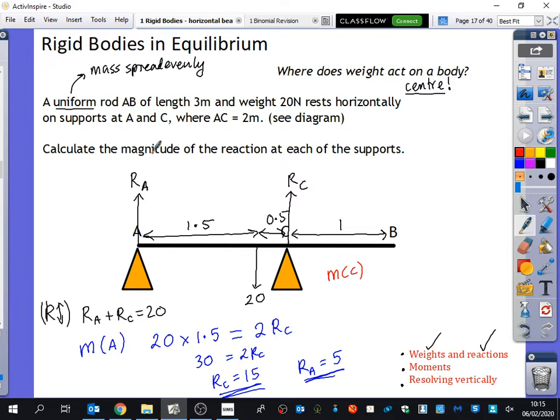Now if you take moments about C, we've got this one trying to make it go in one direction. This one trying to make it go in the other direction. So you would have 20 multiplied by 0.5 is equal to what? Not what is 20 times 0.5. What would it be equal to in the other direction? RA times 2. RA times 2. So you get 10 equals 2RA. So RA equals 5. Look, same thing.